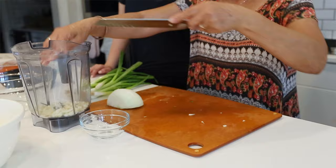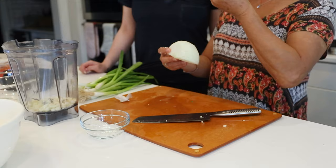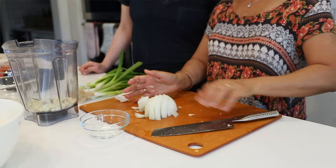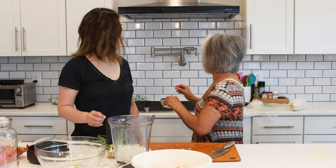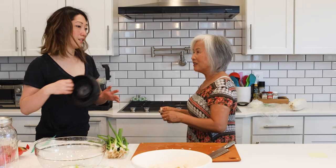For about five pounds of cabbage I use about half of a medium sweet onion. I like sweet onions because they have a mild flavor and a nice sweet taste. I coarse cut them — it doesn't have to be fine because I'm going to blend them. Then I add just a little bit of water — about one quarter of a cup — because blending without water makes it into a paste. Then we blend everything until it's kind of pasty.